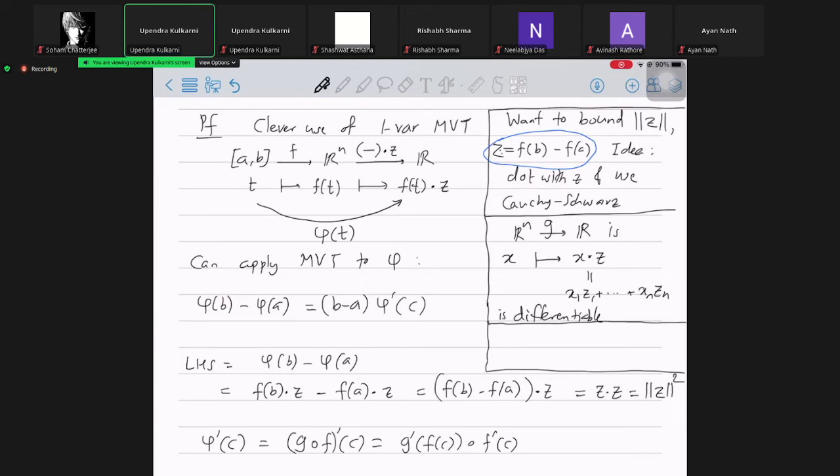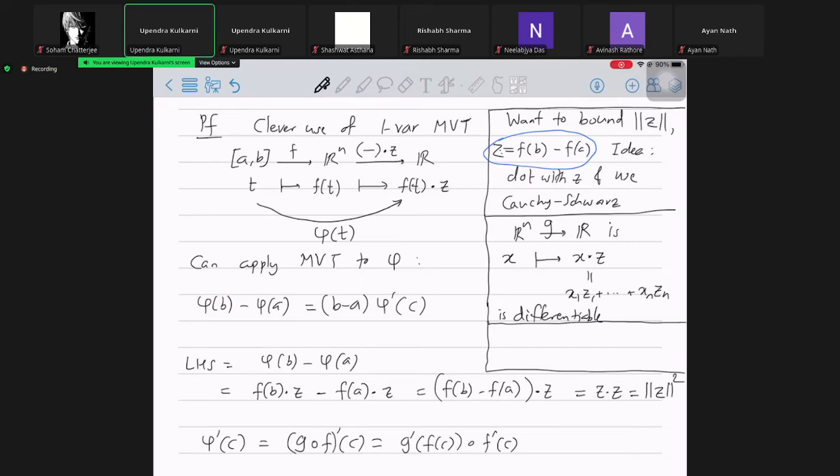Okay, correct. Let's take this carefully. It's very simple, but sometimes when things are very simple, they can be confusing. This is a map from Rn to R, so its derivative is also going to be a linear map from Rn to R. A linear map from Rn to R is just a row vector. Regarded as a matrix, it is a row. Right? Yes, very good.